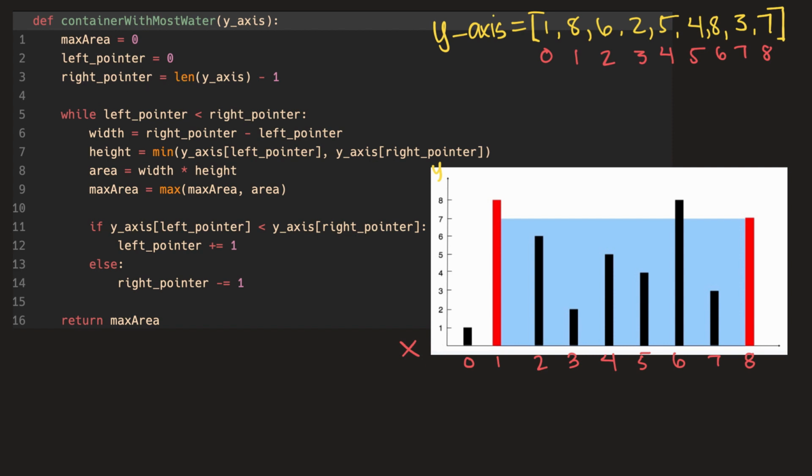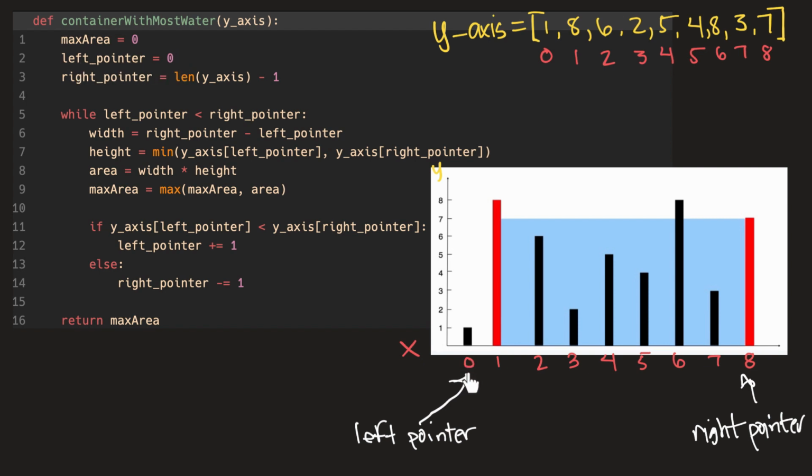And how that's going to work is our left pointer is going to start pointing here, and our right pointer is going to start pointing here. And that's reflected here. You can see our left pointer is starting off as 0.